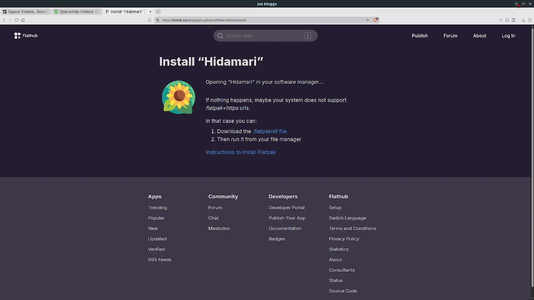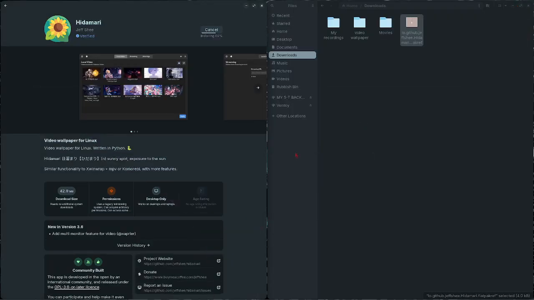And then you click this to download it, like I just showed you. I'll put a link in the description below for the install page. That way you can just go straight there and install it like I showed you.